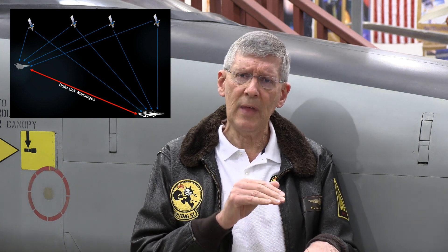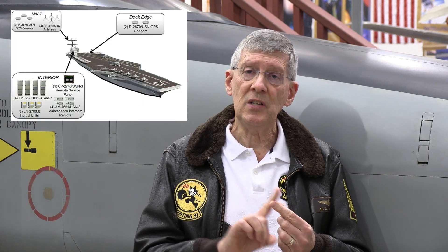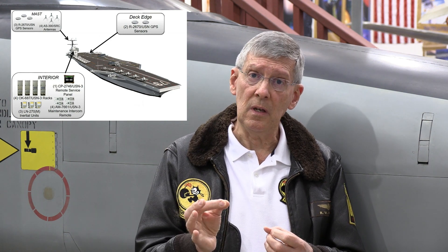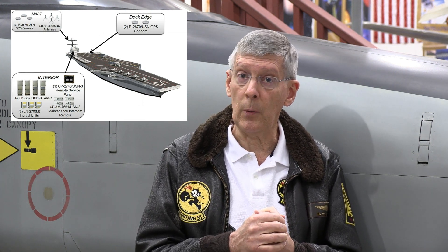Instead of being radio-based or visual-based, J-PALS is GPS-based. It's very precise — it can guide an aircraft to the touchdown point even in rough seas or very bad weather. It works in three modes. In the first mode, it operates out to 200 nautical miles. The ship uses its GPS sensors to determine its exact position and sends that to the aircraft via an encrypted data link. So when the aircraft tunes into J-PALS, it can immediately know exactly what direction the ship is and how far away it is. Because the data link is encrypted, that information is not available to an adversary and cannot be used to assault the carrier strike group.